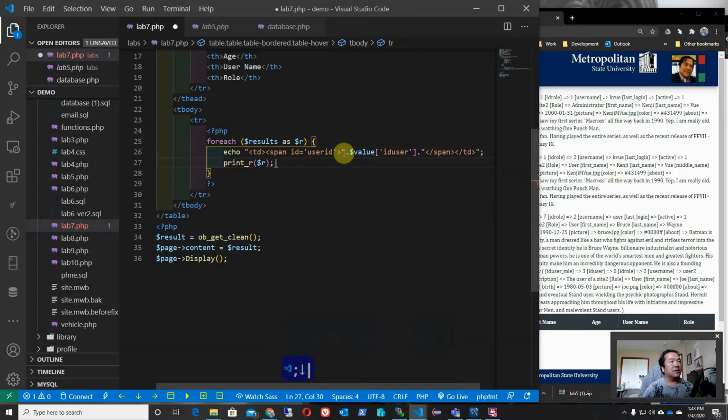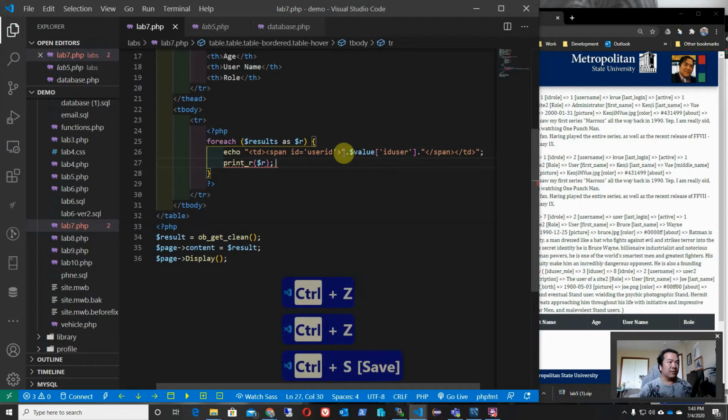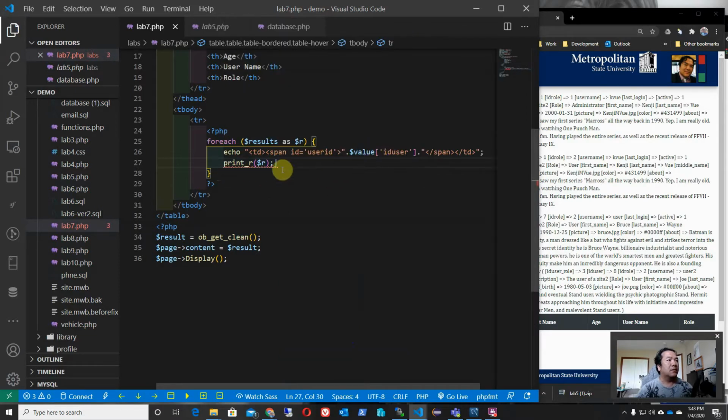So what does that do? Instead of having the entire array, well, let's keep this here, so that we actually know what we are printing out.